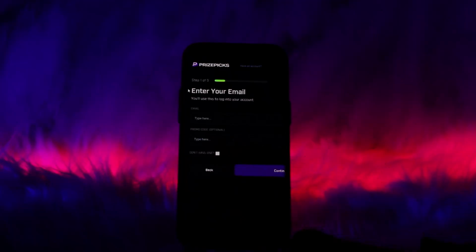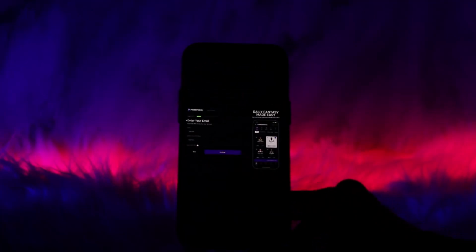Now all you gotta do in order to get the promo code is tick that small box, and once you do that, your promo code will appear. Now if you want to give it to your friend, then what you need to do is enter the promo code that you have been given by your friend, and the friend will get the referral bonus. And that's basically how you can find the promo code.